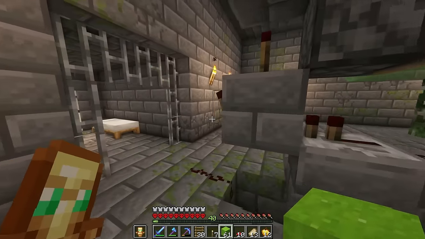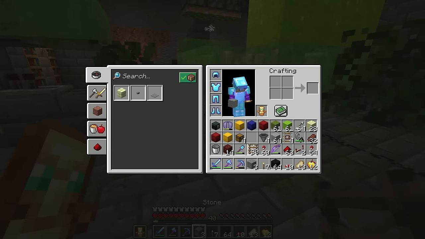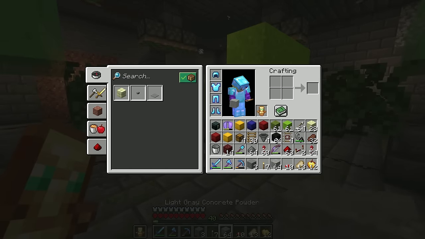I'm gonna need a ton of lime green, a ton of dark green. We're gonna do black. I really don't need a ton of black, but I will need... should I do black right now or should I focus on the greens? Because I really don't need a ton of black. Maybe instead of doing the black, I will need a lot of the light gray though. So we'll do light gray.